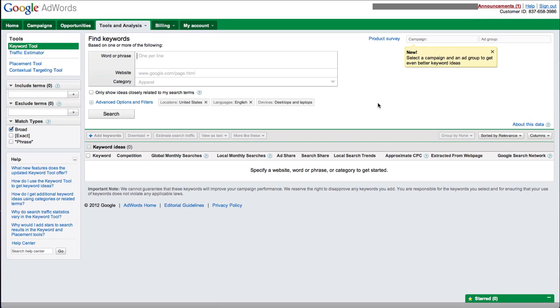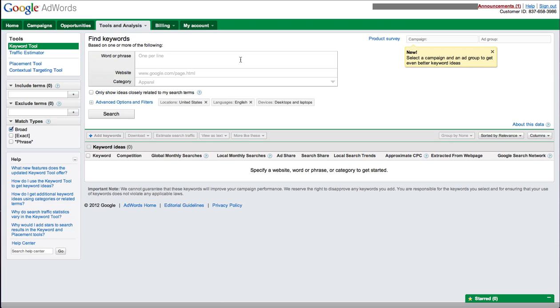Now, it's a good idea to be logged into Google when you're doing this. And if you don't have a Google account, just set one up. It's very simple. I'm not going to show you that process, but you can see that I'm logged in because it shows one of my Google login names up there. And there's no point in emailing me at that particular email address because I won't ever read it. So it's just what I use for doing my research. And basically, you just start with a word or phrase.